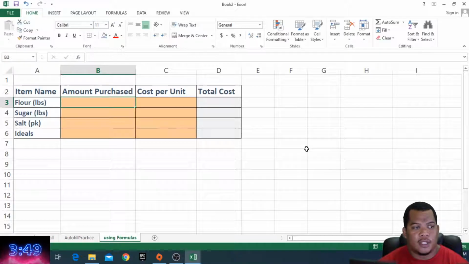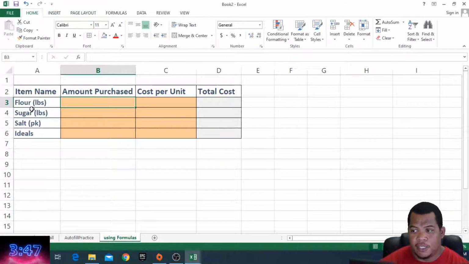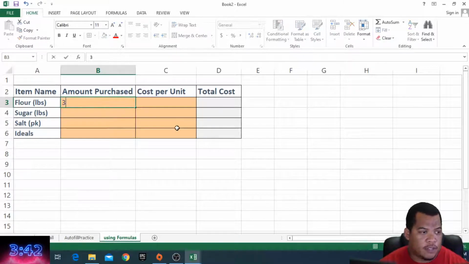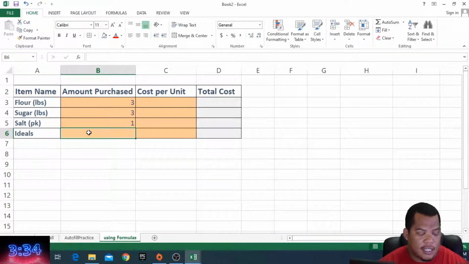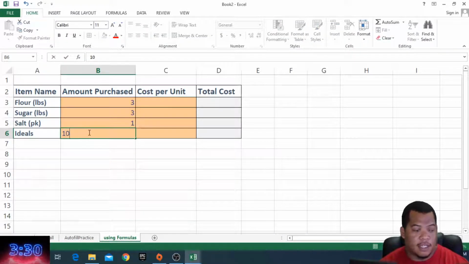All right. So let's say we're purchasing flour by the pound. We could put in the amount purchased. So let's say we purchased 3 pounds. Sugar, we did, let's say the same 3 pounds. Salt by the pack, we did 1 pack of salt. And ideals, I love ideals, so that's 10.